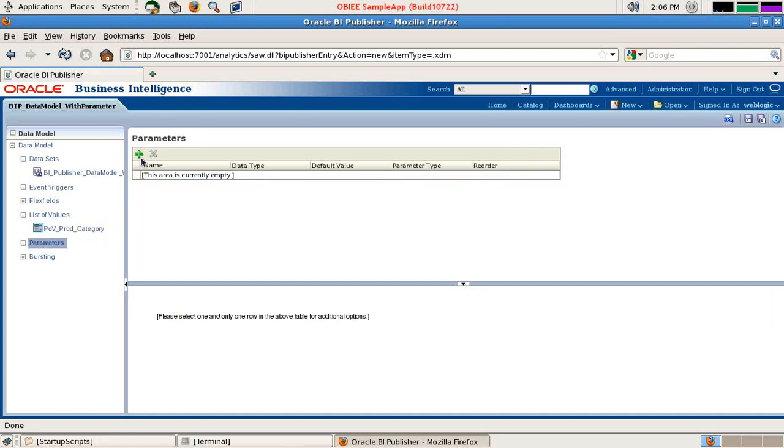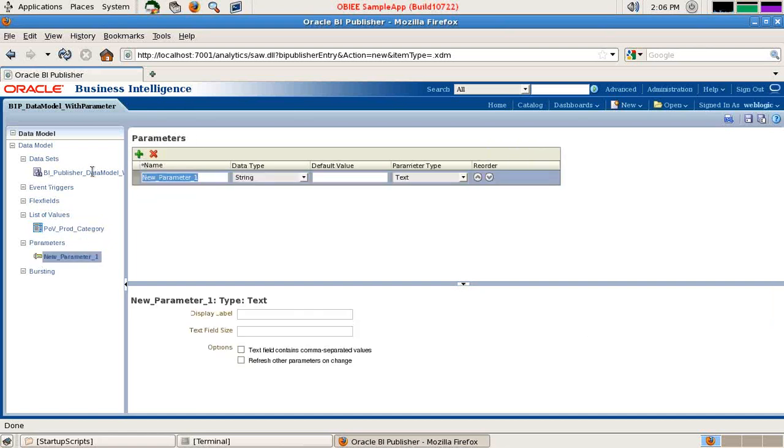The value which I pass from here should be applied as a parameter to my query. So I go to parameter and create a new parameter called para underscore prod category, and the value could be a text box, or I could choose a given value from drop down. I already created a menu from my point of view, product category. I choose an option menu. The moment I choose an option menu, my list of values automatically gets populated over here.